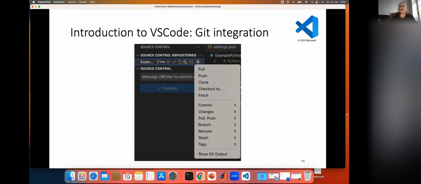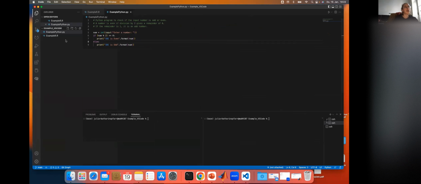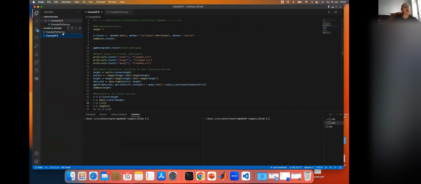Okay, so now we're looking at the Git integration. Here, my folder, my files are already version controlled by Git. So that's why I see this folder here. That's the folder name.